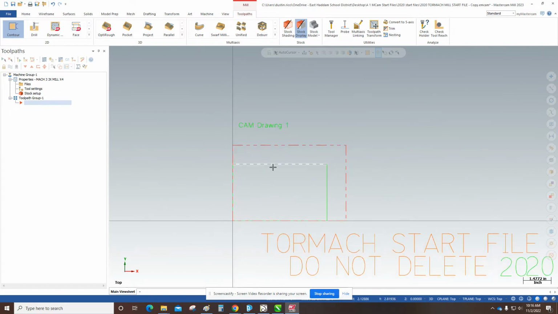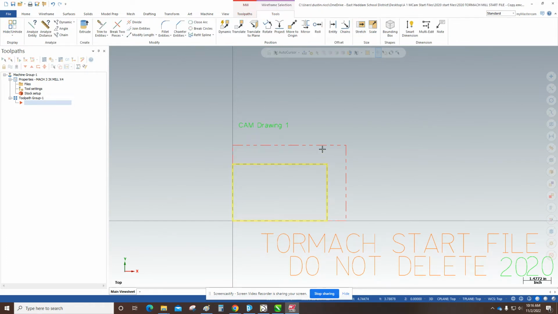Okay, next thing I want to do is I want to center my part in my stock. This isn't always going to be the way you're doing it. For learning purposes, we're centering it. But in the real world, depending on if you're using a vise or if you're direct clamping this, there's going to be different processes you use. You may need to add more stock, or you may be fine using a smaller piece of stock. So your stock setup isn't always just at 1 inch. You got to base it off of what you're actually trying to do and how you're holding this into the machine.